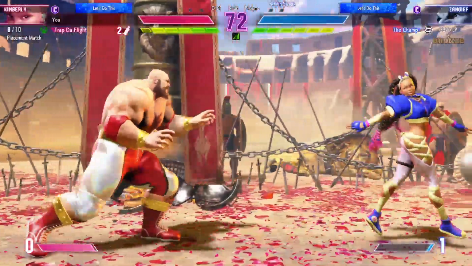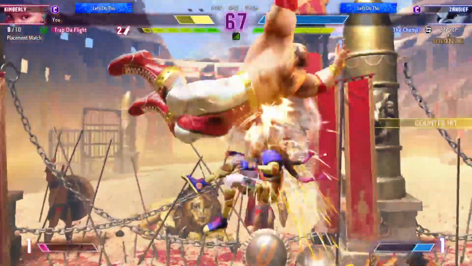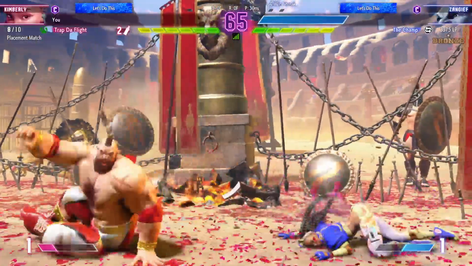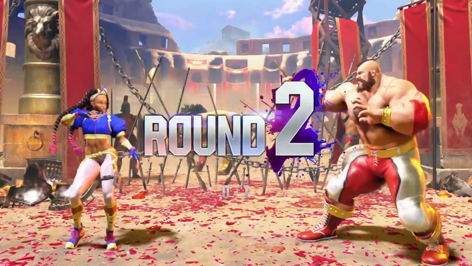Both fighters decide to reset the pace and assess the situation. Does a good job of pushing back. Heading into the end game now. Player 2 picks up the first round. That'll give them a psychological advantage.